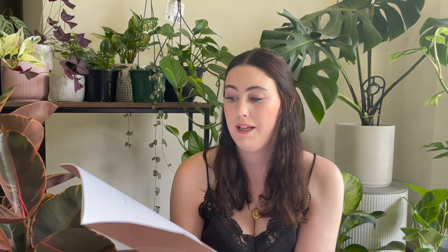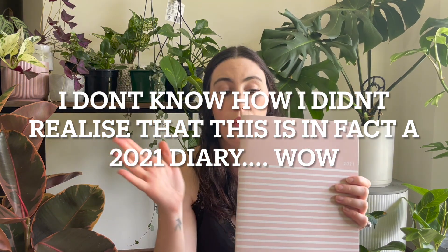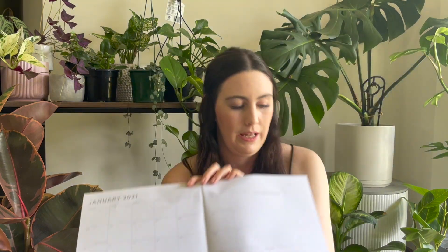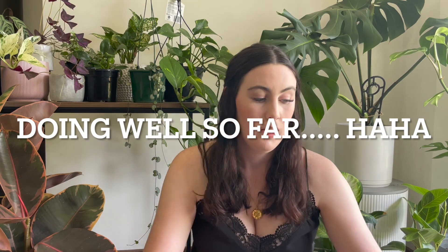This is a 2021 diary — it's just a big diary with each month as one page. I thought this would be quite helpful for YouTube to try and keep me on track so I can look at an entire month in one go. It's got monthly goals and monthly to-do, and then also the days. I thought this would be quite handy for YouTube to keep me on track, and hopefully I won't have to miss uploads because I'm going to be organized this year. Organization — we're on top of that.